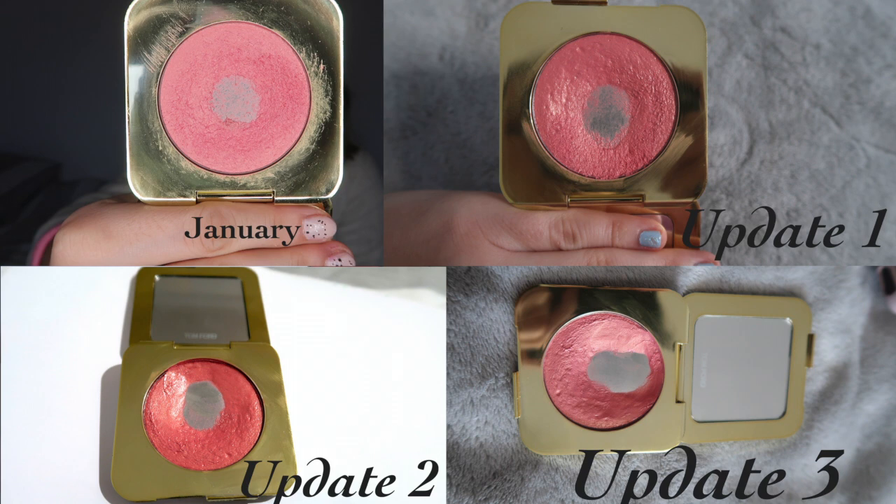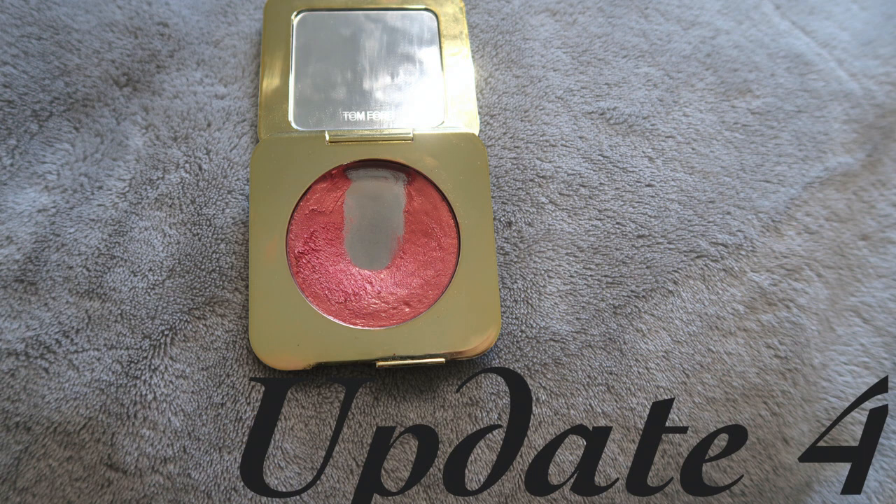It gives a really soft hint of pink to the skin while also giving a bit of a glow. It's so nice — it's a super soft formula, and I've finally managed to hit the side of the pan, which is quite good progress. I find that this blush is so nice to use, it's not a hassle at all. Obviously it's been a really expensive product, but it's limited edition so you can't get it anymore. Also, Tom Ford is not cruelty free, so once it's gone, it's gone.